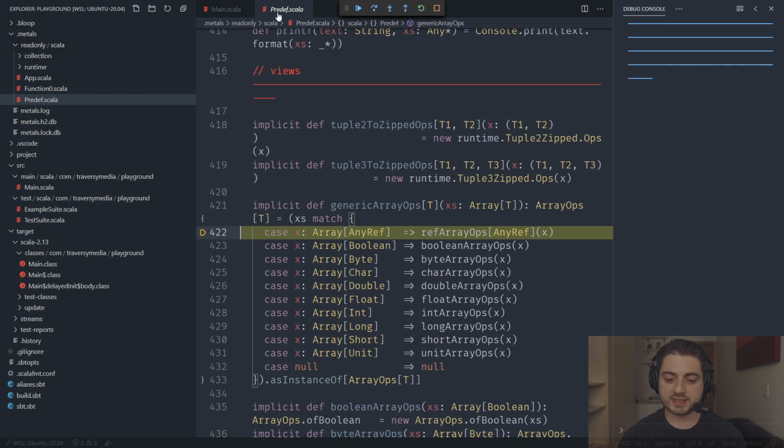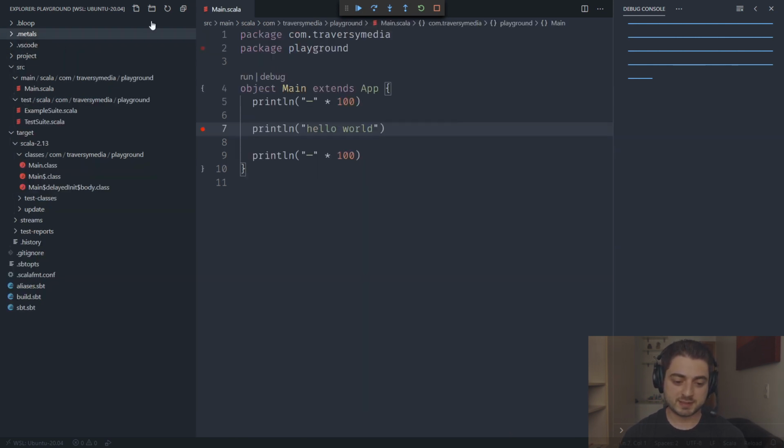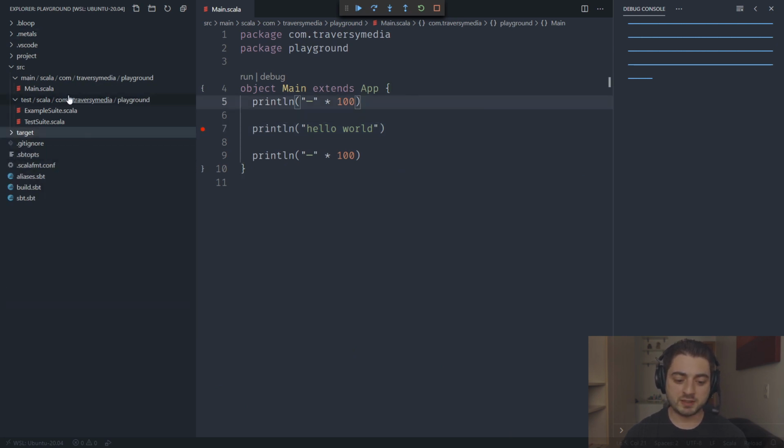Notice that we've landed in Predef.scala, and the way Metals works is that, because VS Code is just an editor, it sees that you need the Scala file, so it takes the source code and puts it into this read-only file so that you can view it, okay? But if we close it and minimize this, we don't need it. All right, now there are many files over here. We don't need most of them. We're going to stick to only this one directory, and we're still going to just have a couple of files over here.